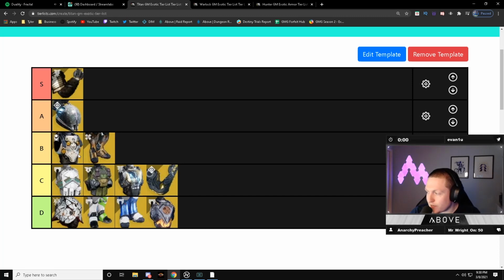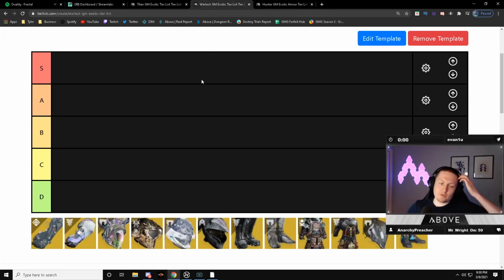At the top, you have Phoenix Cradles, Curious, Helm of St. 14, and Ursa's to cap it off. So moving over to Warlock.